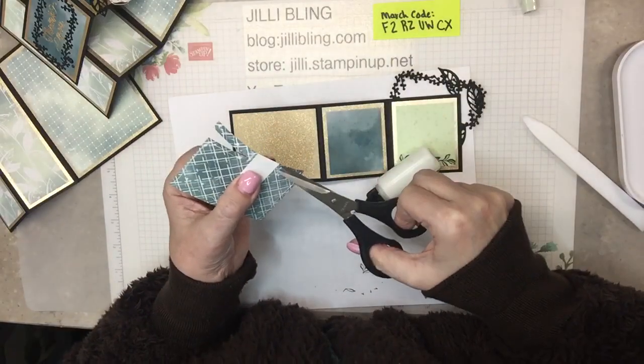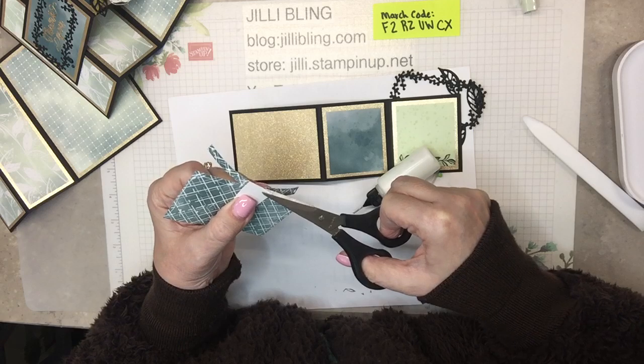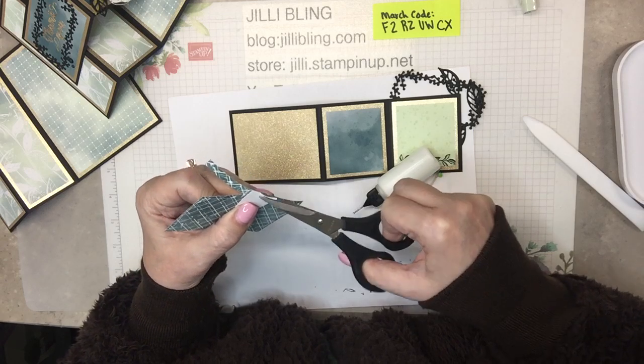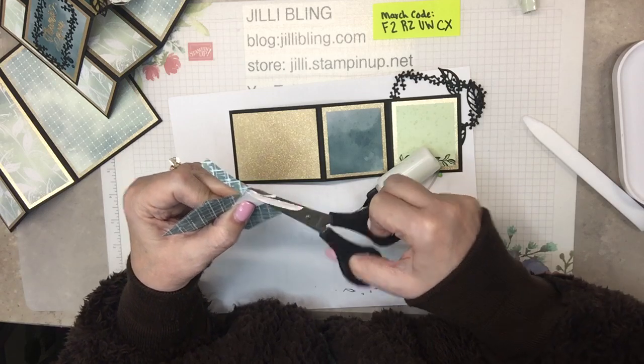Oh, the things we do, just to save one half a sheet of paper because I did a whoops. I've been doing a lot of whoopses lately.